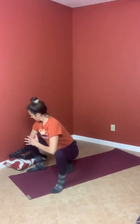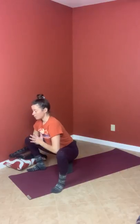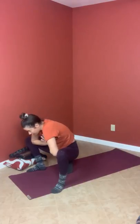So go and take the elbows to the inside of the knees. And use the elbows to kind of take the knees wide. Hands are at the heart center. Spine is long, so notice if you're rounding through the back here, that can you really reach the heart forward towards the wall in front of you. Shoulders relax away from the ears.